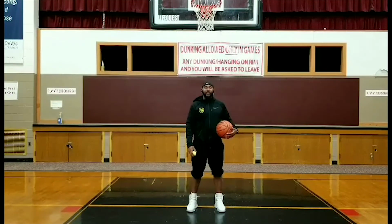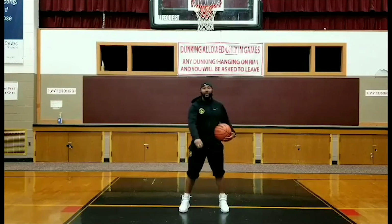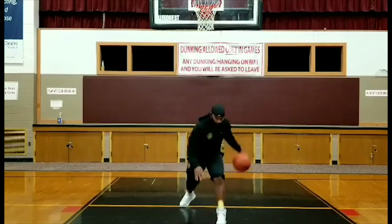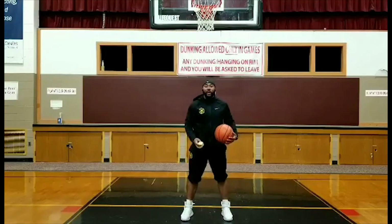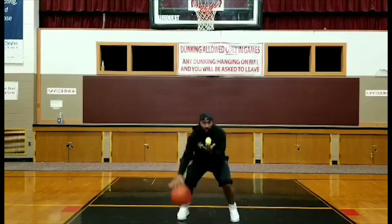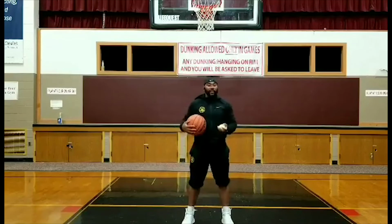Again, there is a modified version and there's an advanced version. So, similar to crossing over, we're going to throw the ball up and let it hit the ground. We're going to do our move, and then we're going to catch the tennis ball. So we'll start by pounding the ball as hard as we can. That's the modified version. Now the advanced version is the tennis ball doesn't touch the ground. That's the advanced version. Again, I'm keeping my eyes on the tennis ball at all times. I'm trying to do the move as fast as I can.